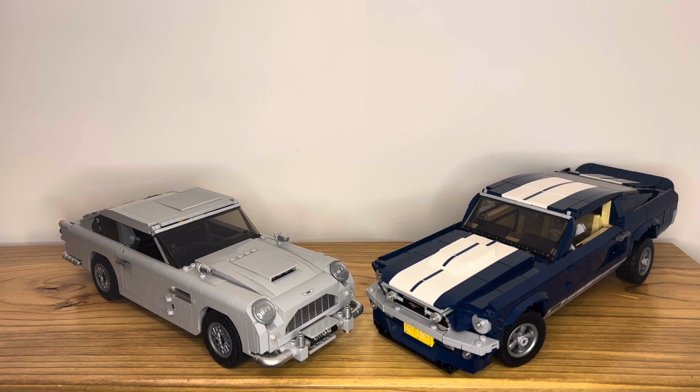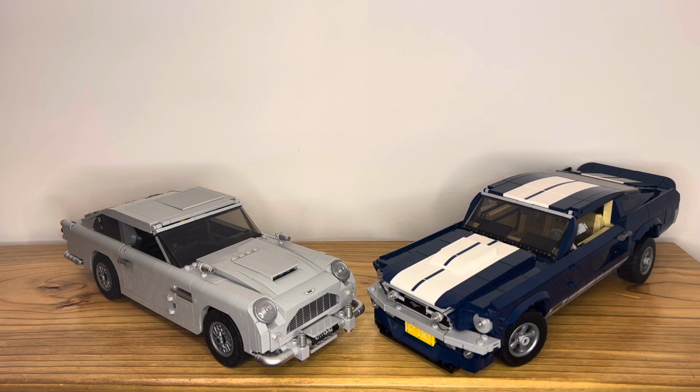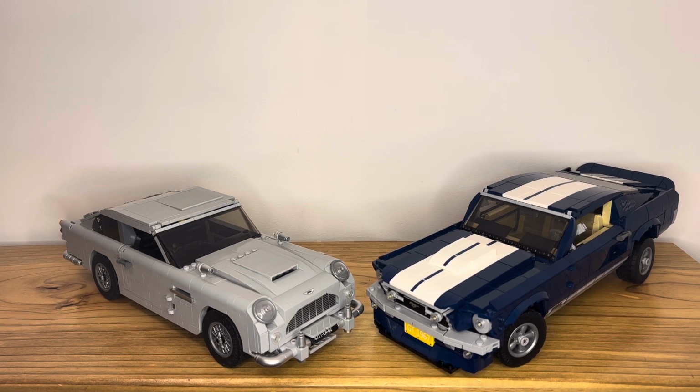You can remove a hood scoop and add a new piece. You can change the way that the bumpers feel. You can lift the back rims or the back tires if you want to do that. You can remove the wing on the back. Meanwhile, with the Aston Martin, you can't really change the look except for changing the number plates. And if you saw my review, then you know that the number plate changing system is actually quite terrible here. But with this out of the way, let's move on to the next category.